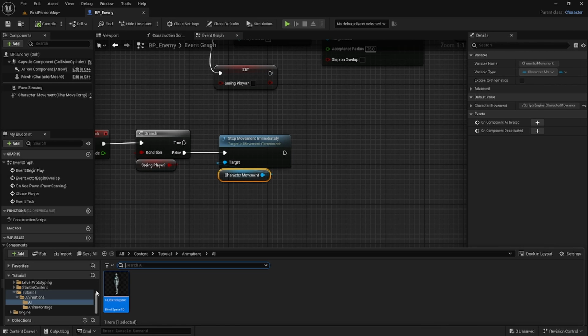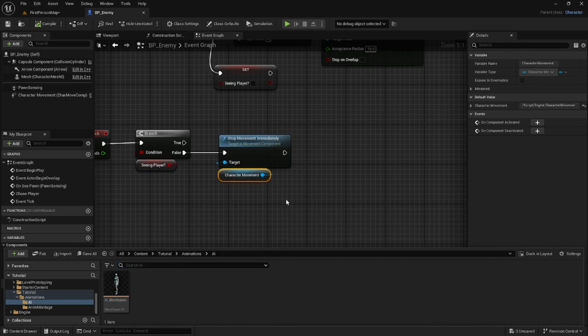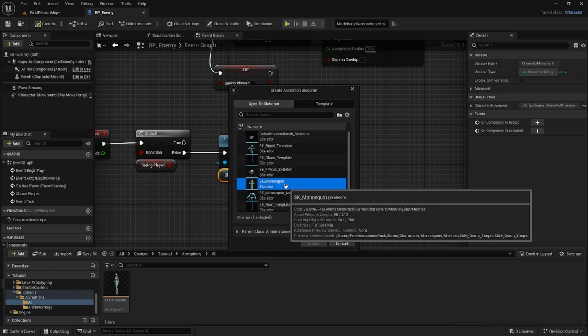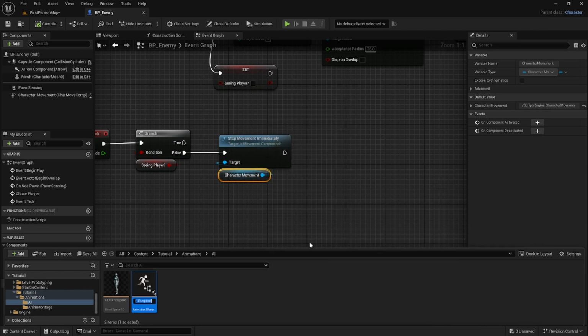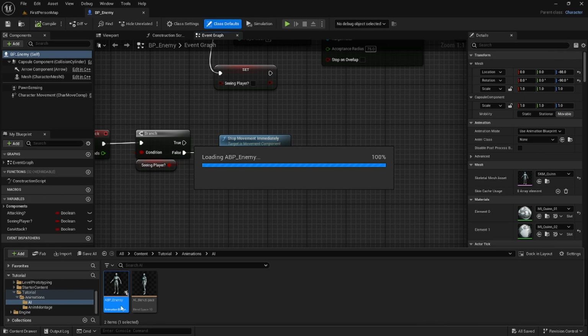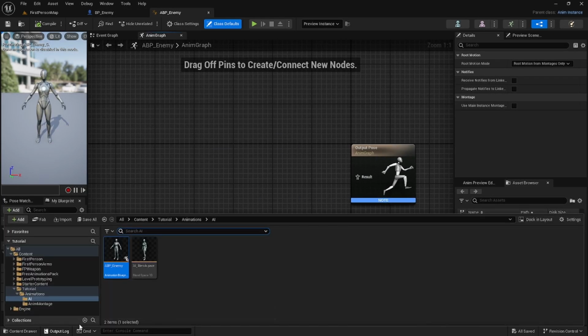And in our AI folder here, we want to create an animation blueprint. Select your skeleton, create, and we'll just name that animation blueprint enemy. All right, then we're going to open up our animation blueprint enemy. We're going to scroll over just a little bit, and we're going to drag out our AI Blendspace that we made.